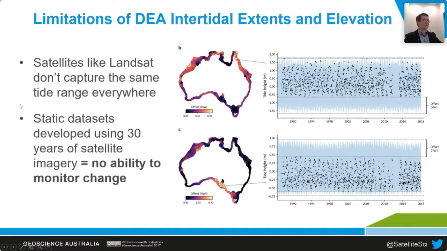The other really tricky thing with these data sets is that it takes a lot of data to produce these nice smooth results. To get high quality elevation data, we need to use about 30 years of satellite imagery, so the full archive of satellite data that's available to us. What that means is that these are basically static data sets. They're produced once off for the whole time period, and there's no ability to measure change. We have flagged areas that we know are changing, but basically we have to say that there's no good data here, you can't use this product in this location, you need to find some other way to do it. But it would be really valuable to have information about how our coastlines are changing, because that's so important for keeping maps up to date and getting a better idea of how our coastlines are shifting and might shift in the future.